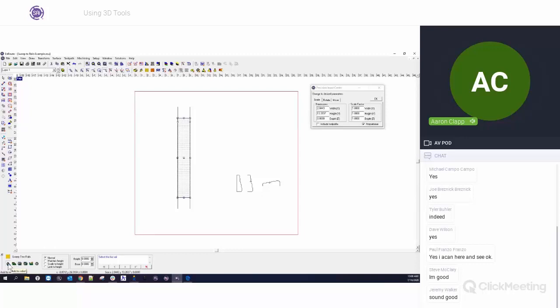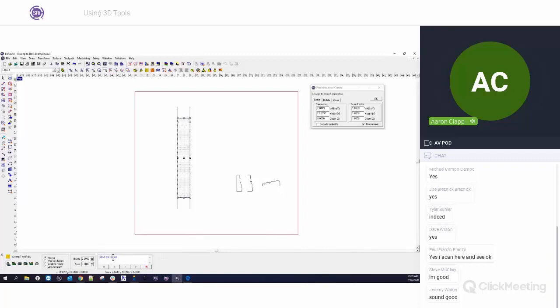So I'm going to say add to relief. I'm going to just set it to normal. You can have it do one of these other options if you want to. Again, check our last webinar if you want more information about these. The main thing I'm going to do here is say add normal. I'm going to leave my height and base at 0 because I don't really need a base. I actually have that built into my profile right here.